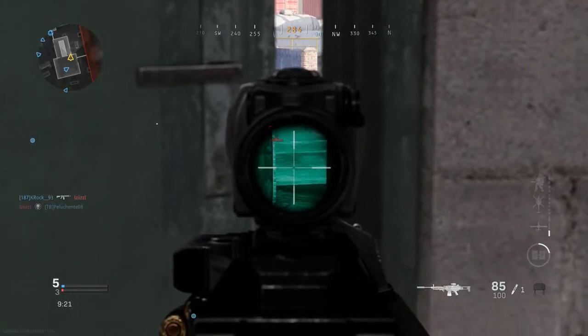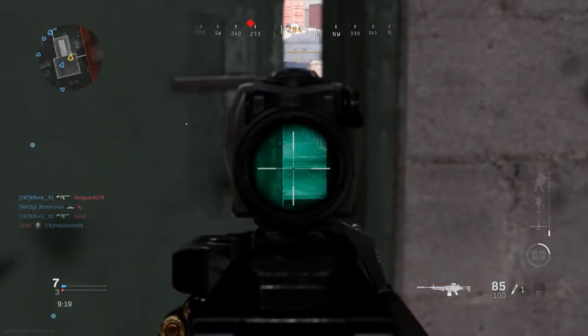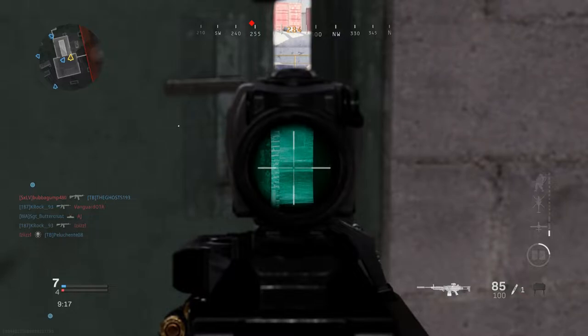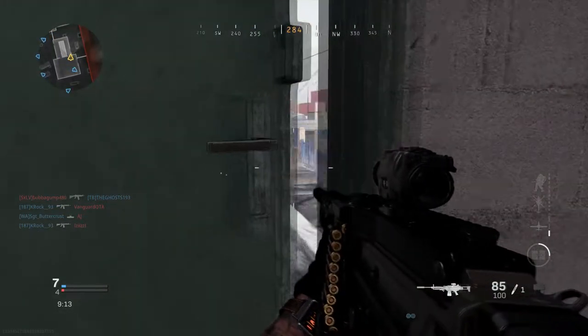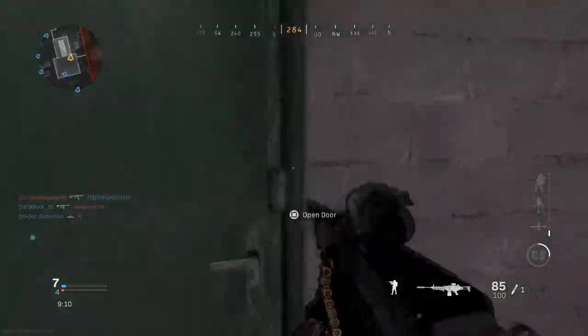I saw that guy, but I'm obviously... Okay. Obviously not gonna challenge that anymore. All right, we are already in our camping spot. Oh, man, I'm just waiting for somebody to come through. Dude, can I not open the door?